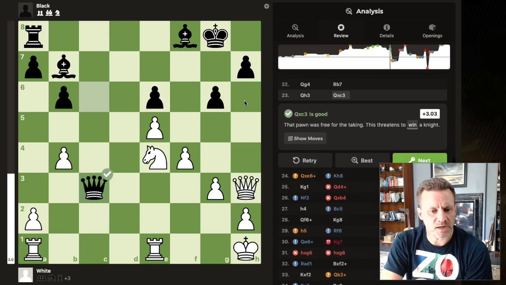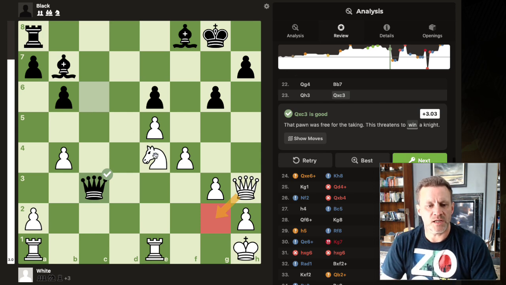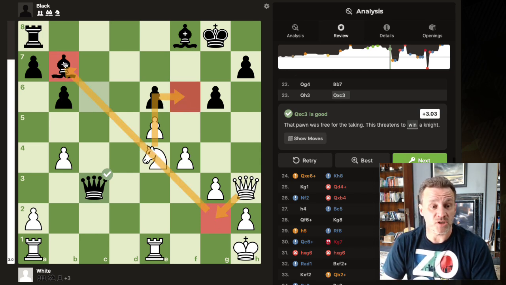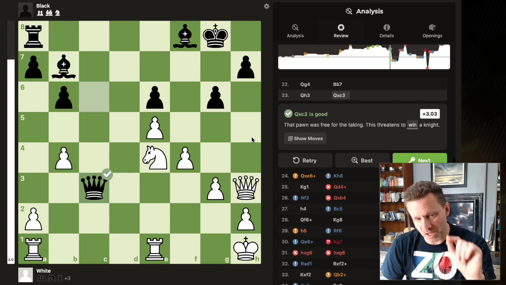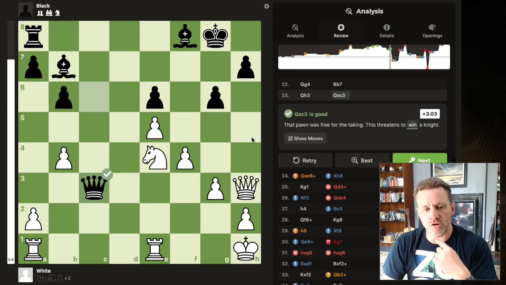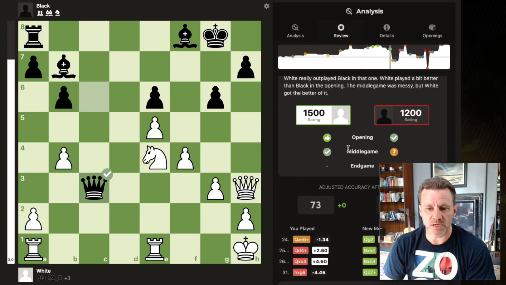I had to come back and defend, right? My knight is pinned, threatening to be attacked a second time. I had to come back, right? And then I'm actually threatening this, winning the bishop. That would have been much better. But I imagine that at that point I was thinking only about attack, and my opponent did very, very well to come back into that. Really well indeed. Yeah, 72 accuracy from me.